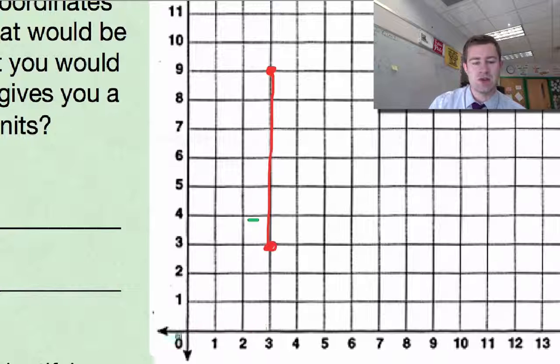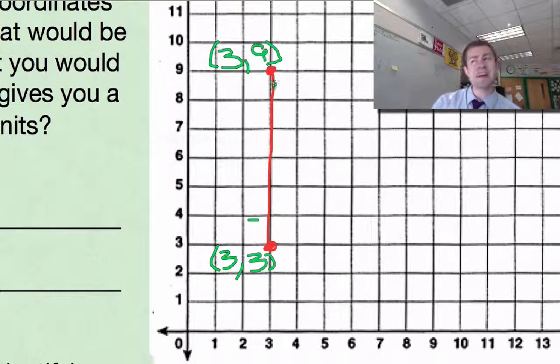Okay, we have this coordinate right here. We go over 3 and then up 3, so that one is 3, 3. Then we have another coordinate where we go over 3, and then it went up to the 9th one, so 3, 9. I want to make one so that its base is 8. That means from this point here, we want to go over 8 units.